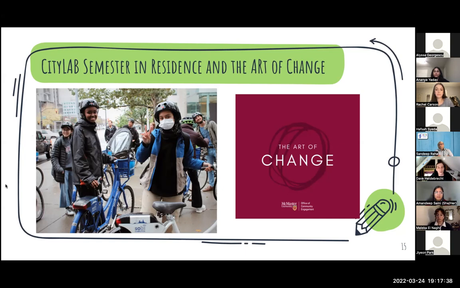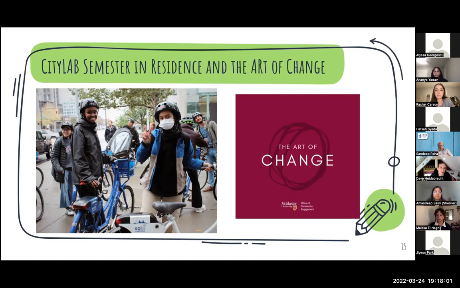That being said, if you do want to invest a significant amount of time and want a really fun learning experience, the City Lab Hamilton semester in residence is just the thing for you. This is a 15-unit semester. You heard about 4A06 and 4A09. Those two courses are combined into a 15-unit semester that runs each fall.